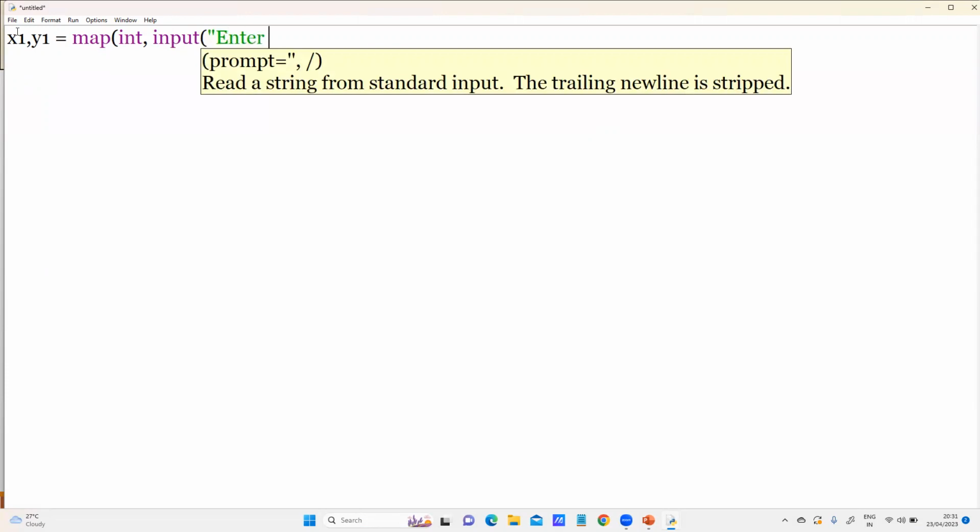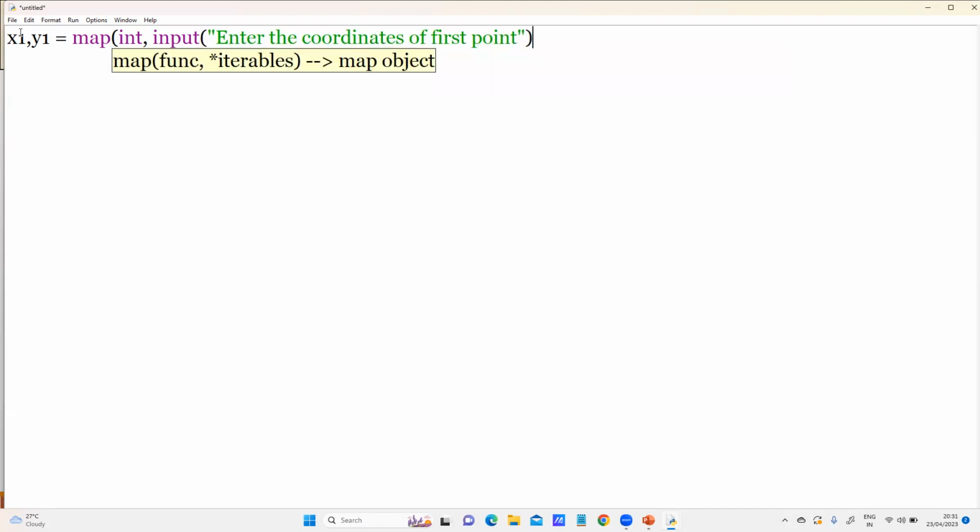Here give a message to the user, enter the coordinates of first point. Then split the input by using split function.